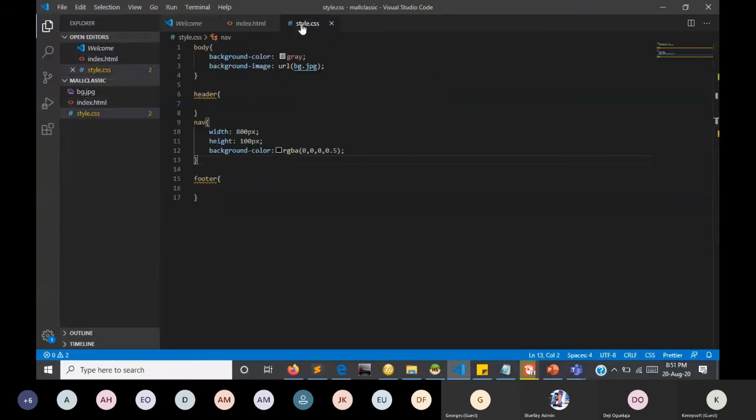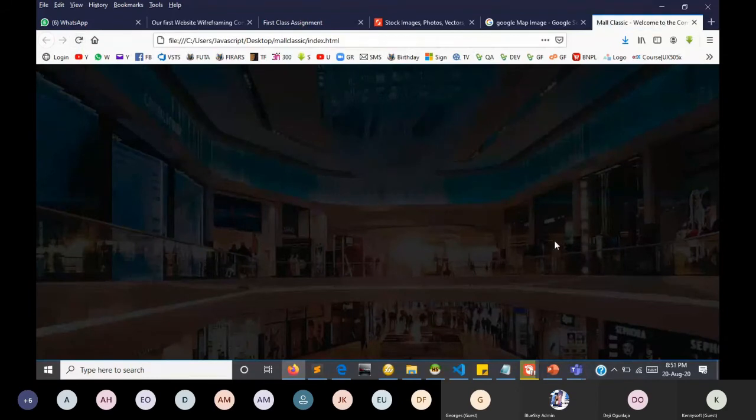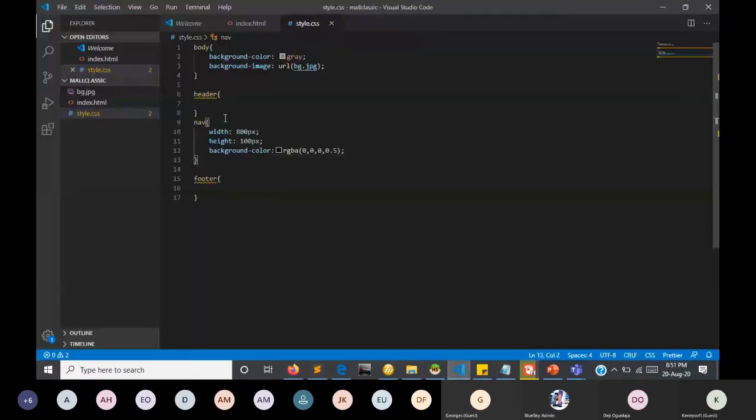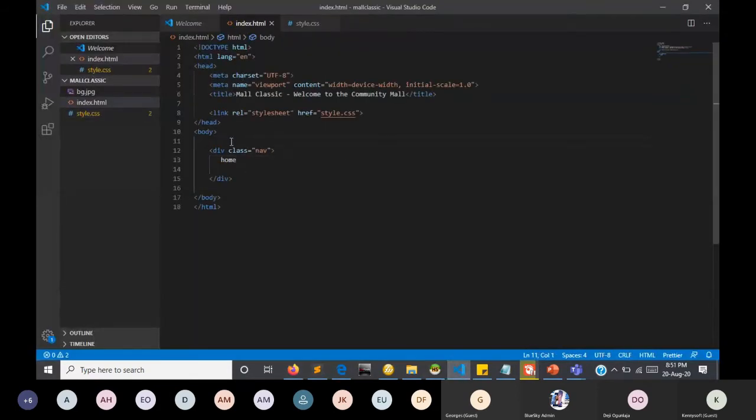You're supposed to have it inside the header.